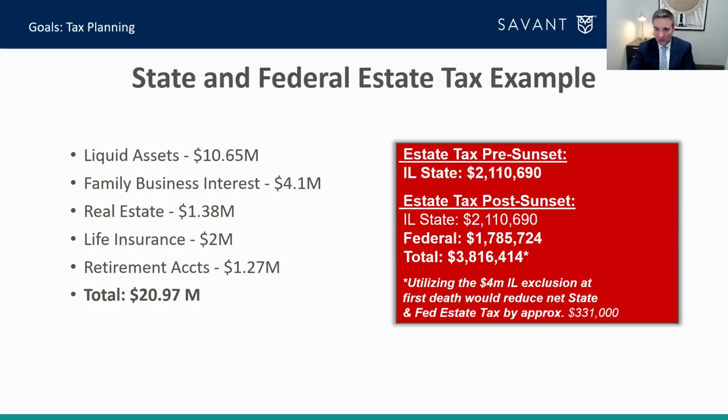If there is a change in the federal estate tax exemptions, like I mentioned before, at the end of this year or in the future, in this case, we were assuming a $7 million federal estate tax exemption if there is a sunset. You'll see that if those clients die with $20.97 million in assets, the state estate tax number is the same, because there's just a $4 million per person exemption in Illinois in our example. But now there's a $1.8 million federal estate tax liability for a total of $3.8 million. And there's a note there, and you'll see this in the next couple of slides. If this couple did some proactive planning to shelter assets for purposes of Illinois estate tax, because there's no portability feature, they could save $330,000 in state estate tax. All right.